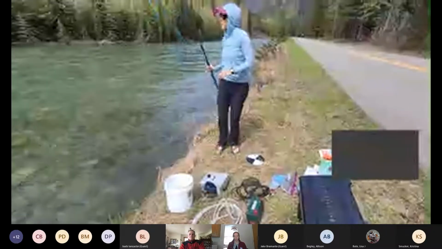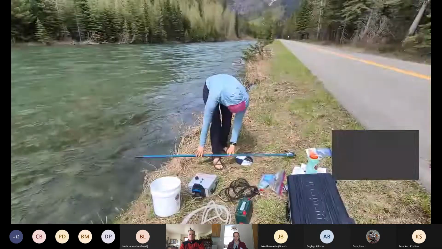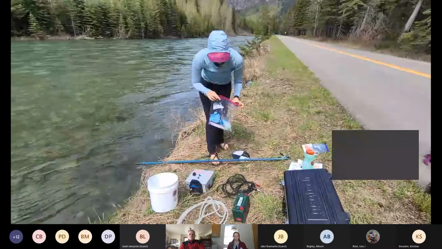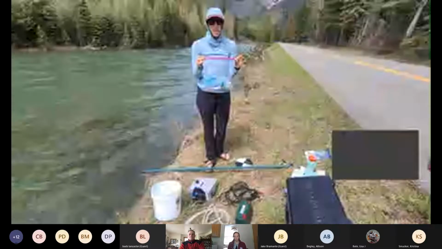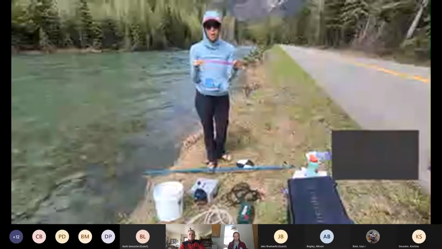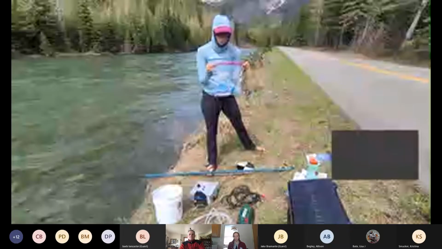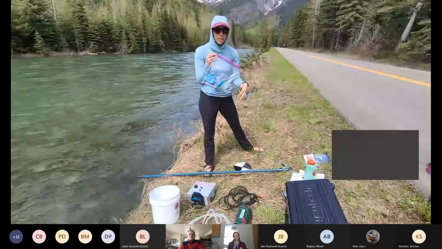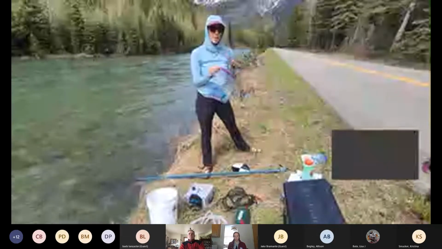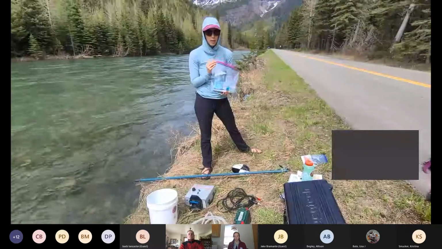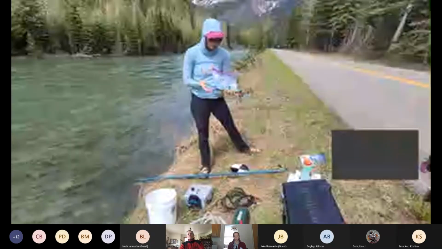And then the other couple things that you'll have is your filter sample. So this is our sample kit. In this kit, you do not want to open this kit until you are ready to take your sample, because everything in here is clean, DNA free, and as soon as you open it is when things start to get contaminated. So don't open it until you are ready to take your sample.